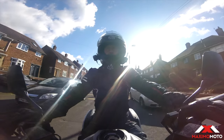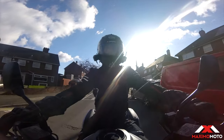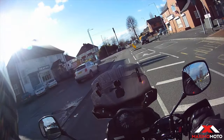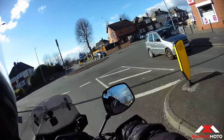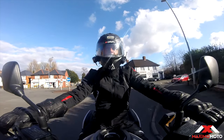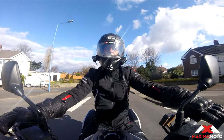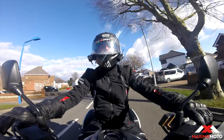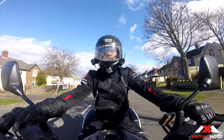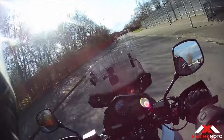I've had the soft shell jacket three weeks from Maximoto. The problem is I couldn't go out and do a ride review on it because the weather was atrocious. I'm trying it out now. What I did do because I couldn't get out on the bike — I actually took all the armor out and used it as a general jacket because I do actually like these shell type jackets. Brilliant fit, very comfortable, stretchy. This one's a size medium.